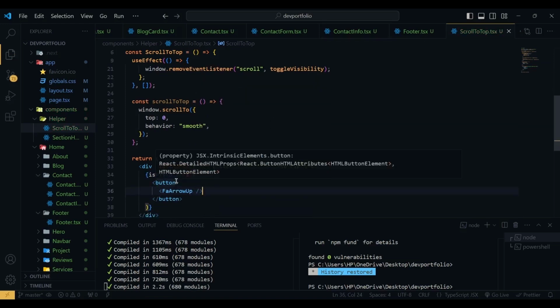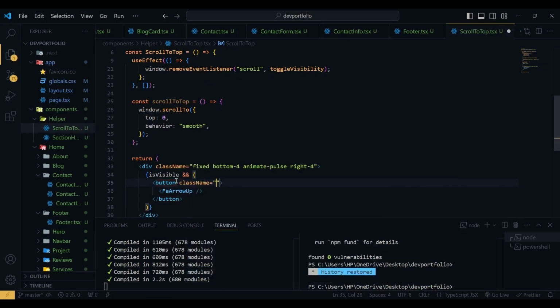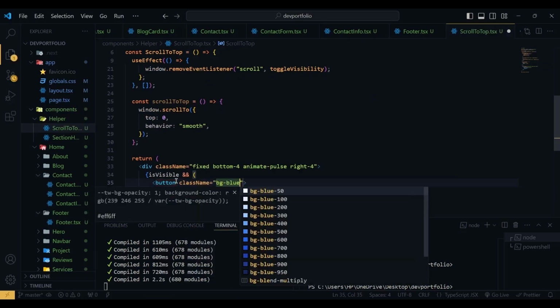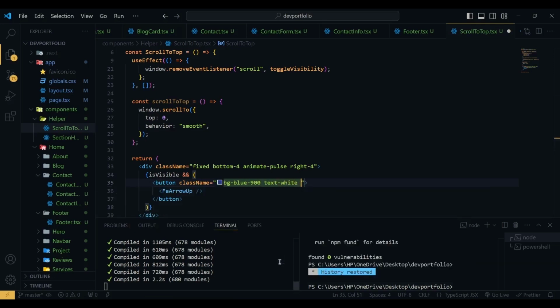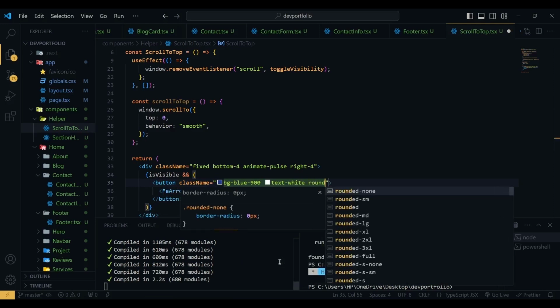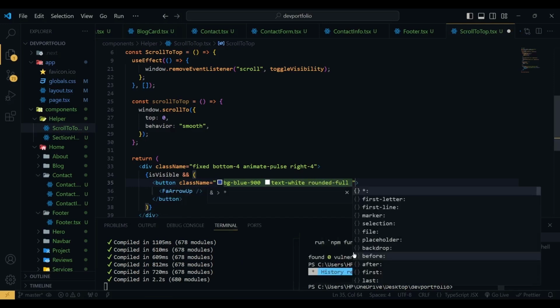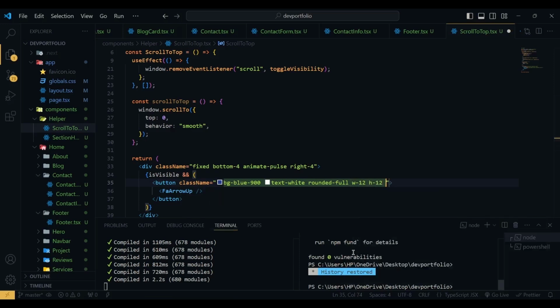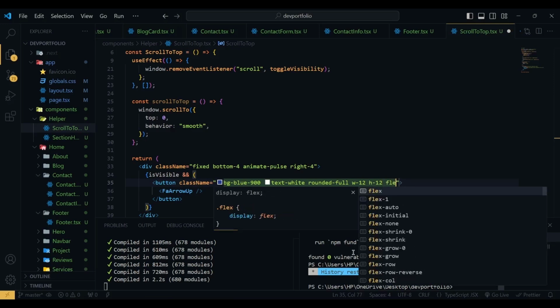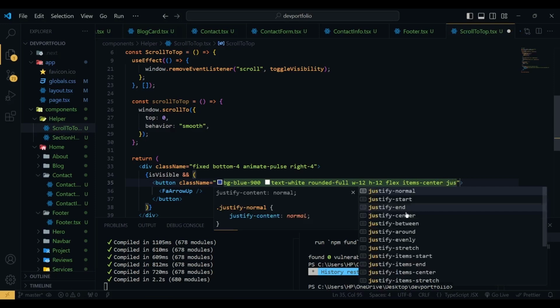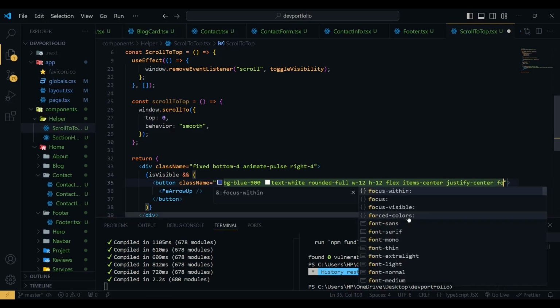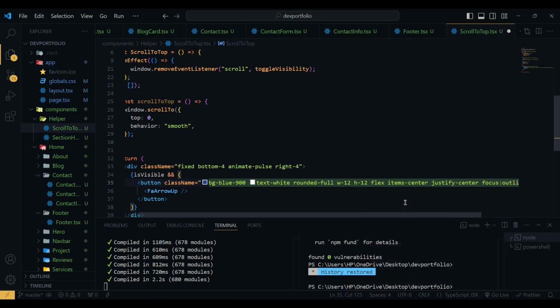And now let's style the button. The button will have a class name of bg-blue-900, text-white, rounded-full, width 12, height 12, it will be flex, items-center, justify-center, and on focus the outline will be none.